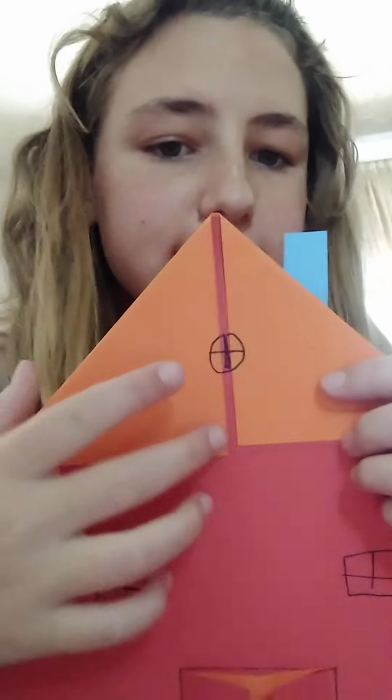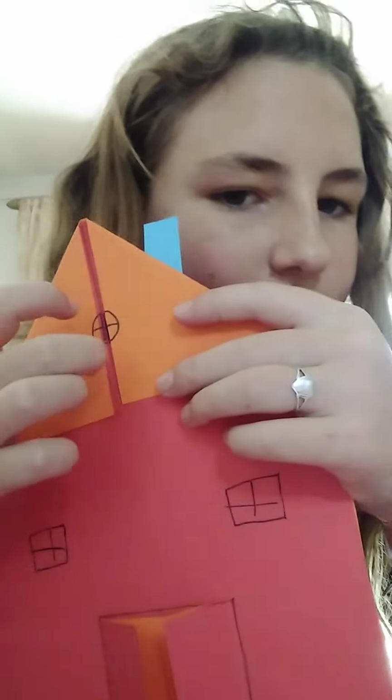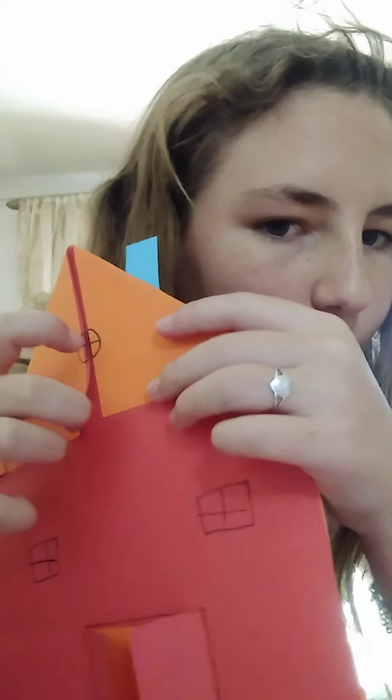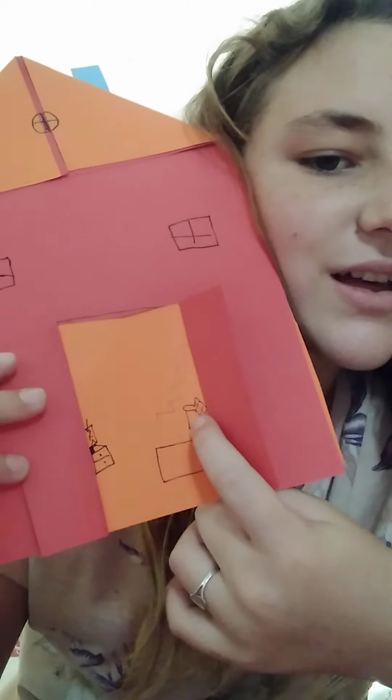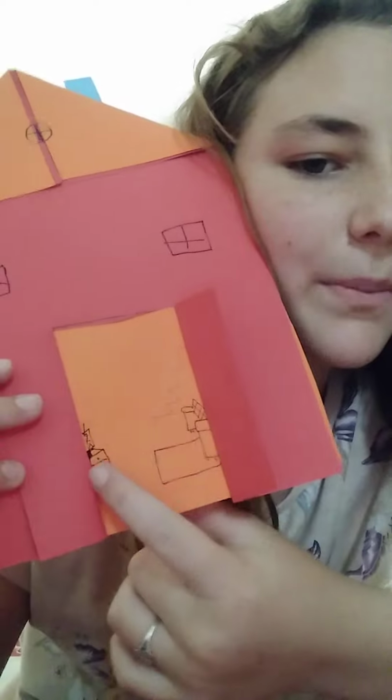Now, as you guys saw with my other houses, it can open up. You're probably wondering, this one can too. You see this gap? It's literally glued onto a piece of paper. Cannot. But the door opens up and there you can see a chair, and another couch, and a carpet, TV, and the stairs. I think I'm proud of myself.